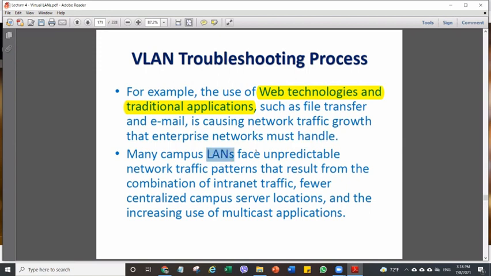Many campus LANs are facing unpredictable network traffic patterns that result from the combination of intranet traffic, fewer centralized campus server locations, and the increasing use of multicast applications.